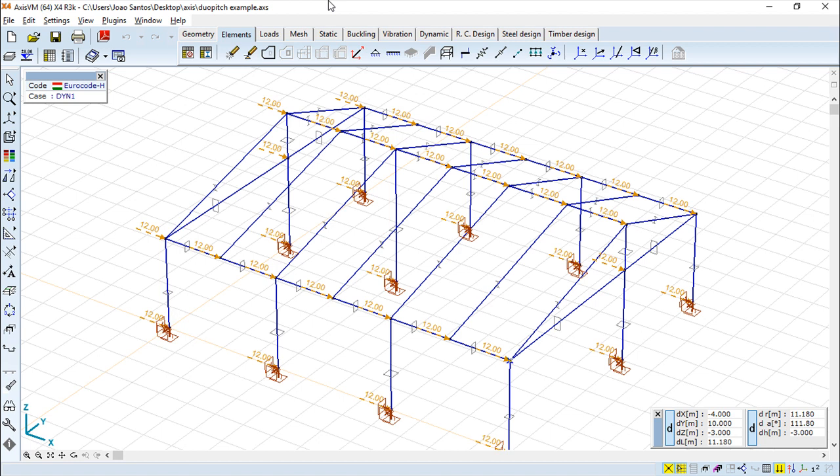So there are a couple of steps, and I can point 12 steps, 12 main steps. First one, we must define the geometry of the structure, the material, the cross-sectional properties of the members, support conditions, and the loads, which all of these are things that we've done in these videos and also in the examples.